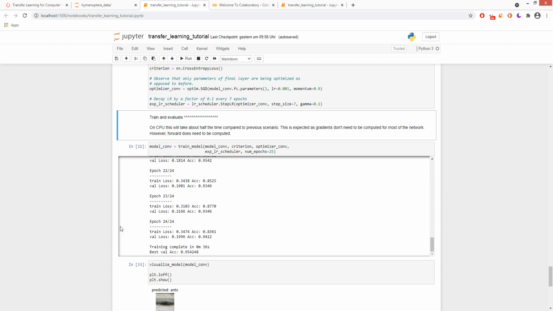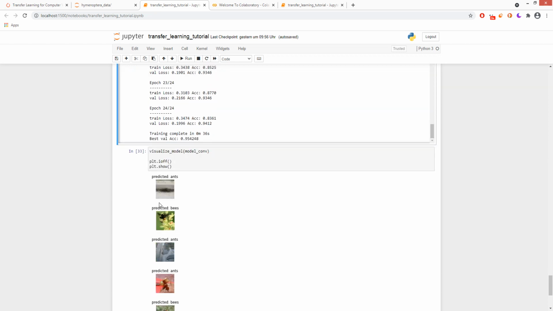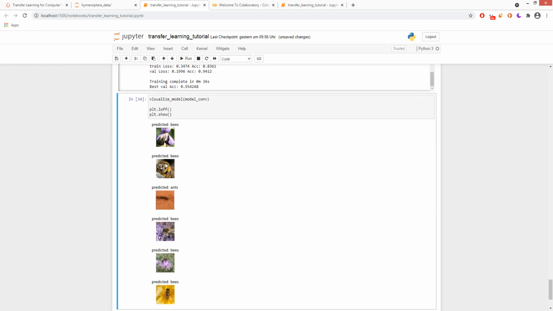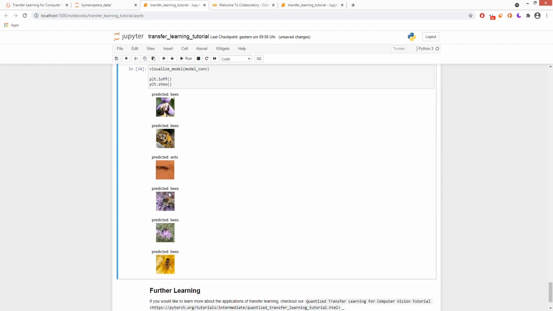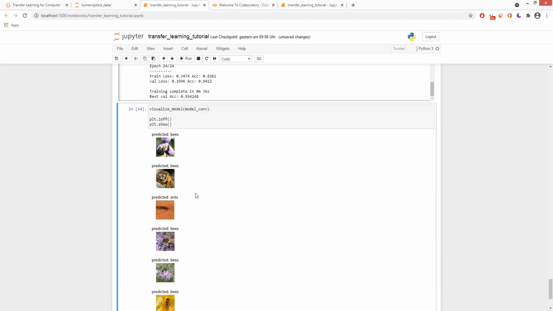That might be the case because the data set is quite small. So for small data sets, you might want to prefer feature extraction. And if you have more training data, let's say you have 1 to 5,000 images, you could try using fine-tuning, and you might get better results than with feature extraction. And here you can see some results. I'll just rerun this and let's check. This looks good, this looks great. We have all correct predictions here, and that's about it.